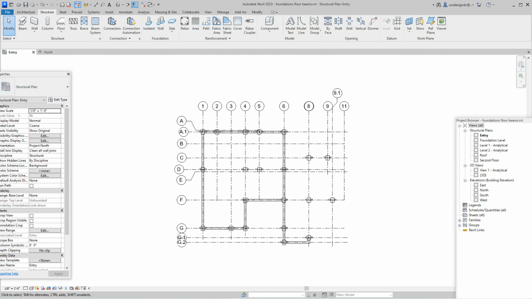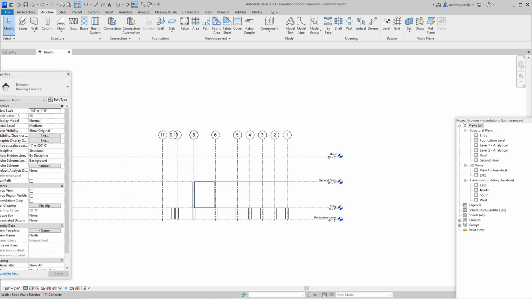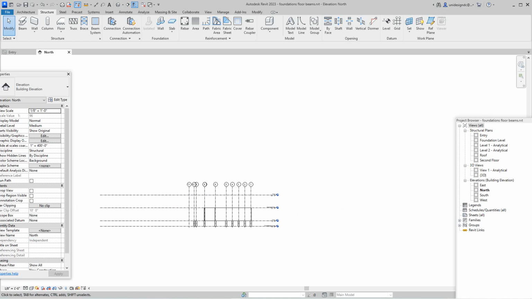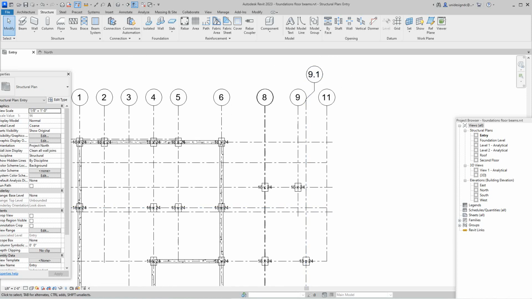Let's go and look at this elevation view, what we got here. So there's our elevation, as you can see. We've got our walls, and then we've got our columns. So we got a little issue going on there, and I'll fix that shortly. But let's go back into this level and make sure we get all of our columns in.